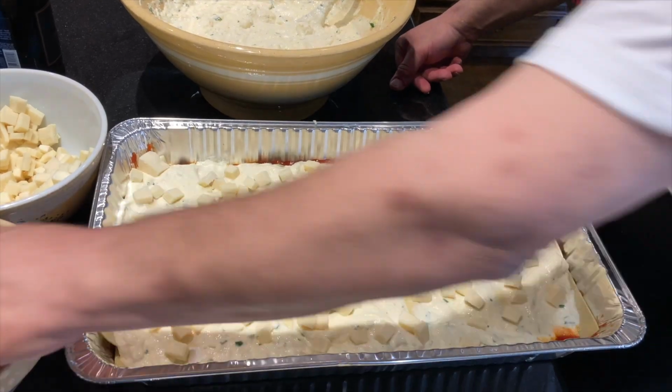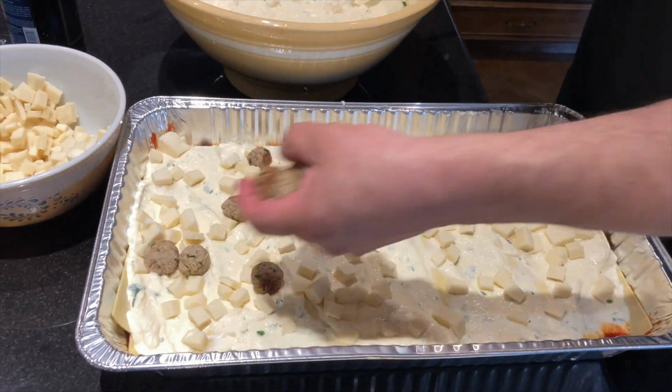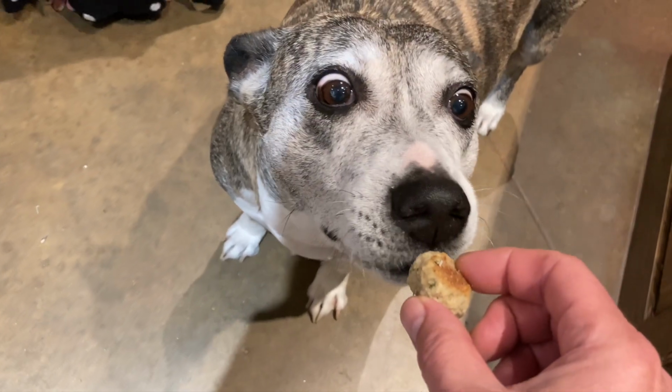Marathon wants to know what hers is. Some meatballs. Yeah, let me have a meatball for Marathon. Yeah, give it to the other one too. You want the meatball?